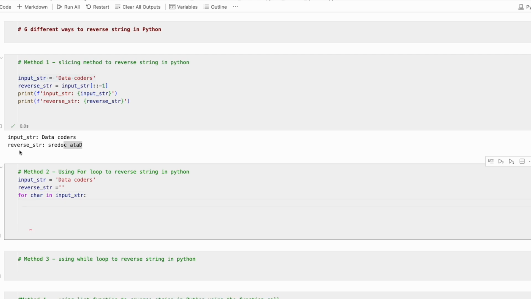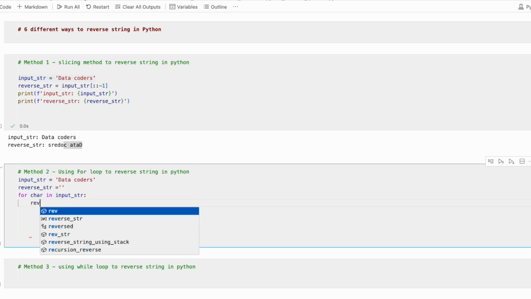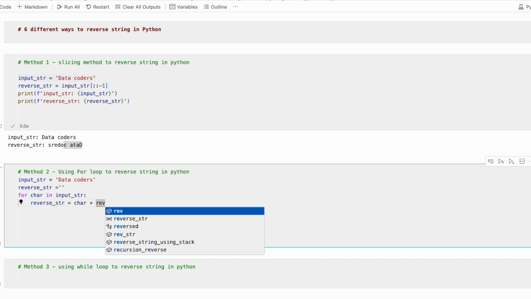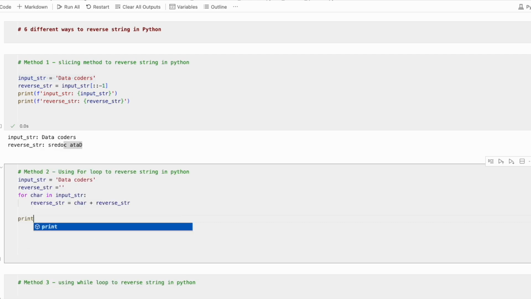So here, using this loop, when we give input str, it will take characters from position 0, 1, 2, one by one. Then I take this char plus the reverse str, and that value we store in reverse str.